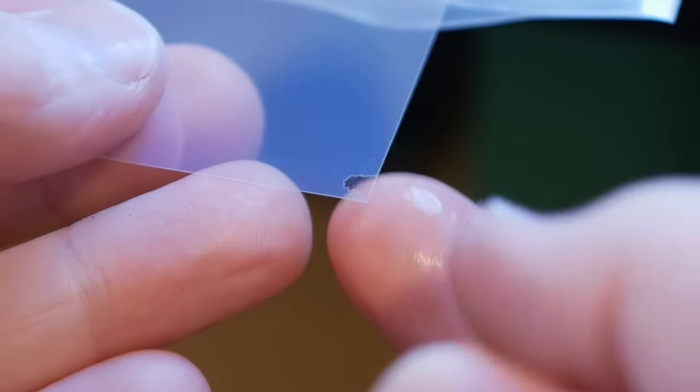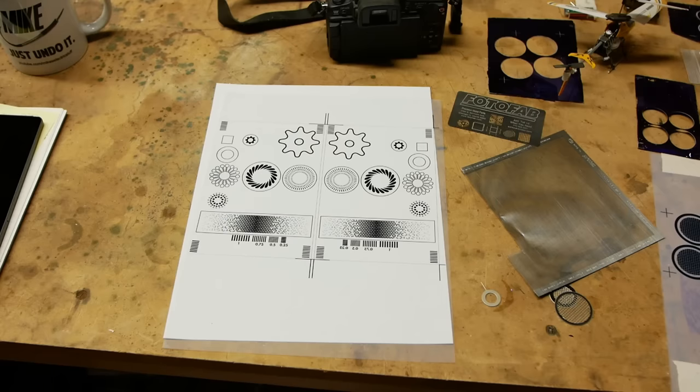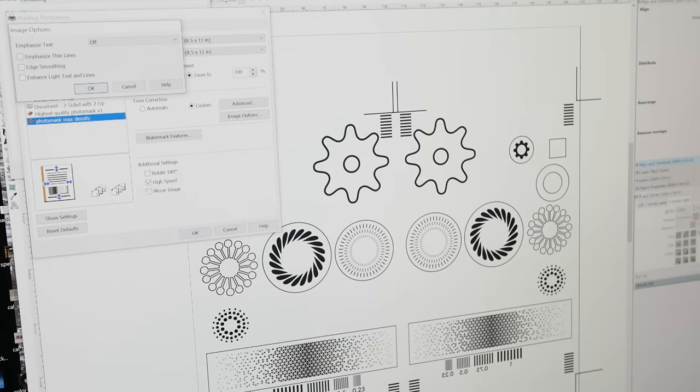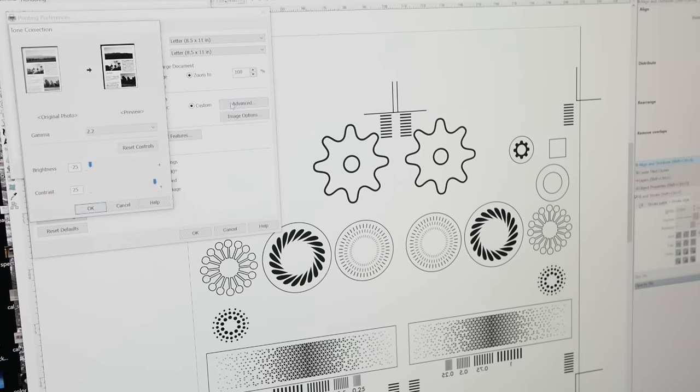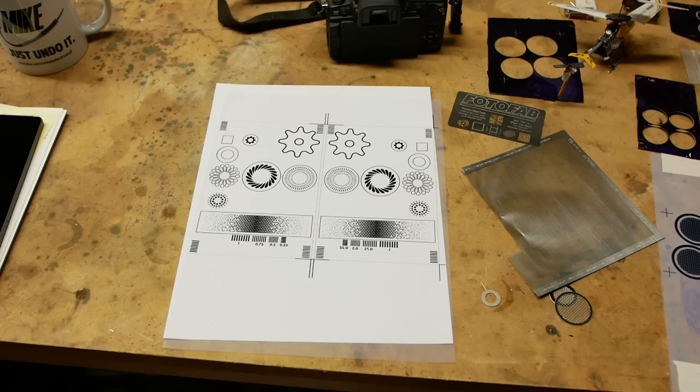These transparencies actually have an emulsion on one side. So when a drop of ink hits it, it grabs onto the ink and holds it there and doesn't make a mess. They're single sided. If you put this in upside down, it makes a horrible mess because the ink doesn't soak into the transparency. And I've dialed the settings up so that the printer is dispensing the maximum amount of ink and the contrast ratio is unbelievable. It's very, very dark.